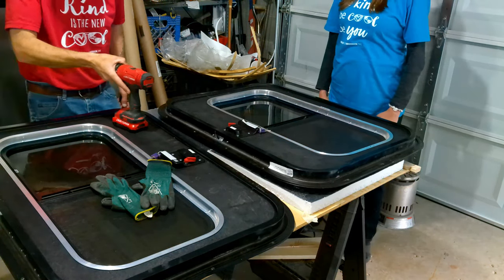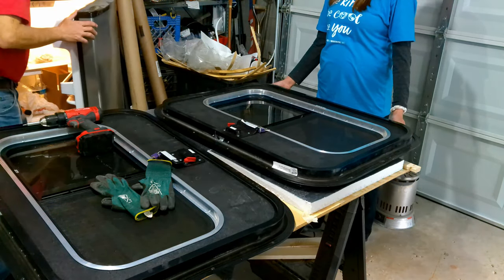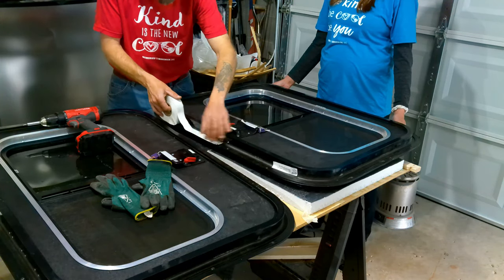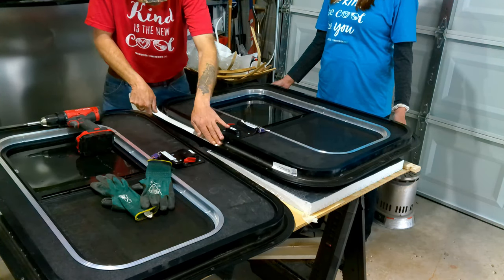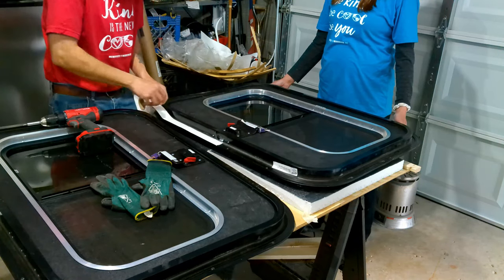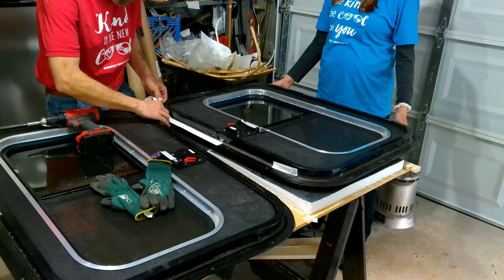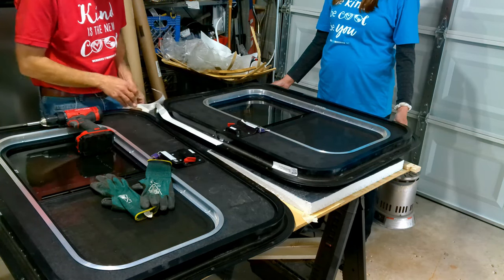Okay, so now we're going to put the butyl tape on the doors. Quick tip, store it in a refrigerator. It's a lot easier to go on. There's a screw surface here. You're putting it on the back end of the screw surface. I'm giving it a little push there so it stays in place. What I like to do is rip the tape in the corners because I find it easier to get it to wrap without the paper getting in the way.